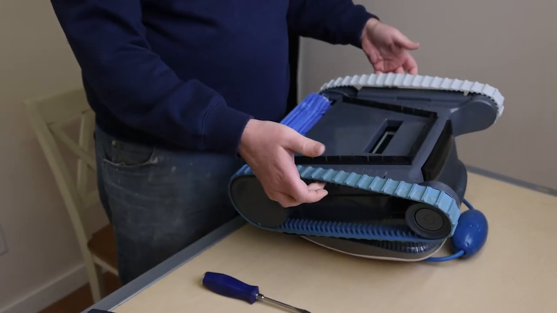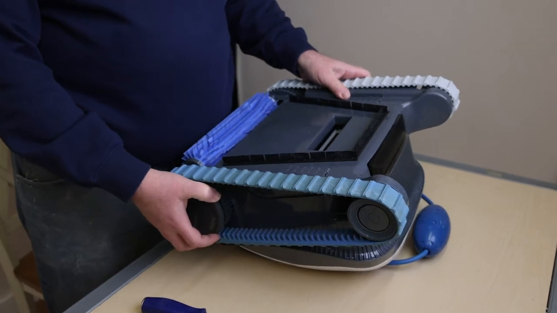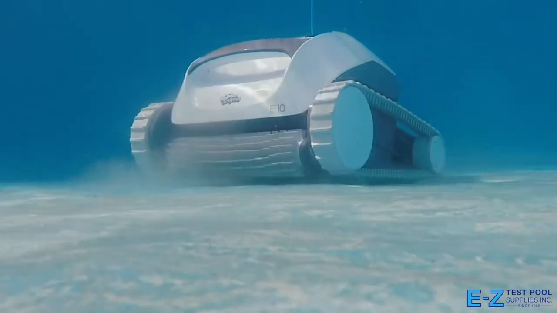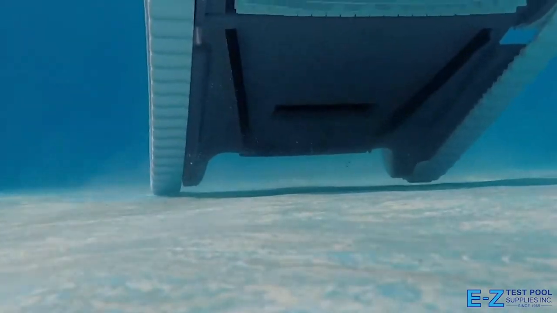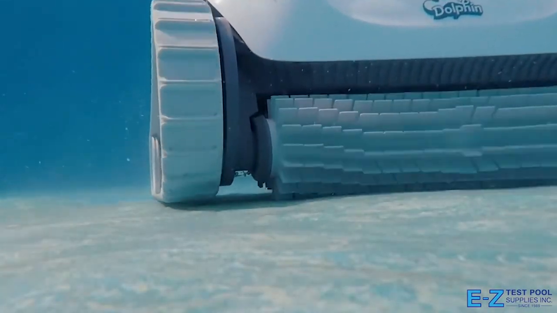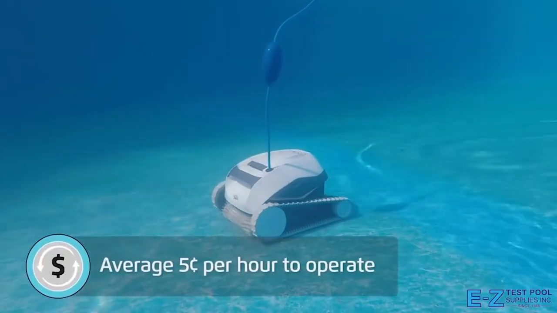You may ask, when is it time to replace the tracks? If there seems to be a loosening of them it could be the bushings, the tracks or both. Track wear is also going to depend on the type of pool. Fiberglass and vinyl liner pools will tend to not wear tracks as often as a gunite pool will. The chemical usage and pool water optimization also factor into the life of robot tracks.